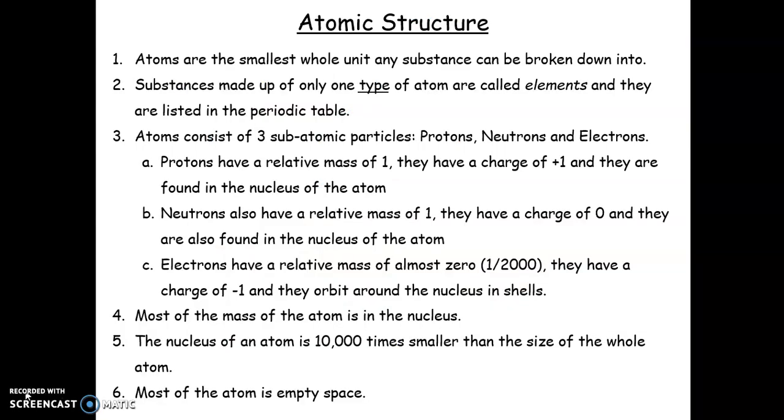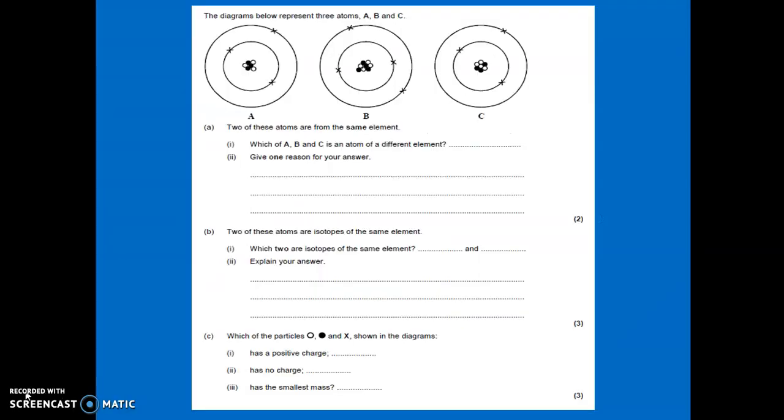So, in this lesson, we've talked about the idea of what an atom is made up of. We understand that we have subatomic particles with different sizes and different charges and different mass. And we also know that most of the atom is empty space. To finish off, have a go at this exam-style question. Answers are coming up. Give yourself a good 10 minutes.